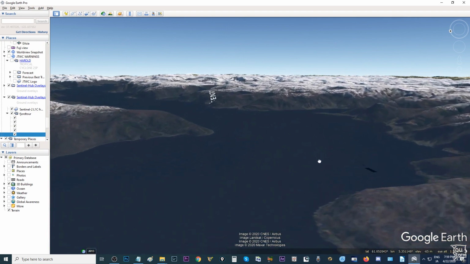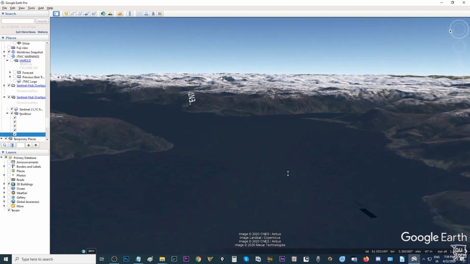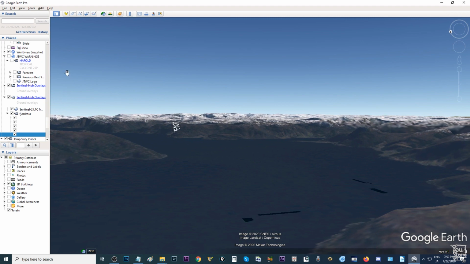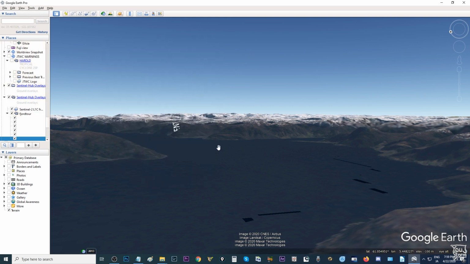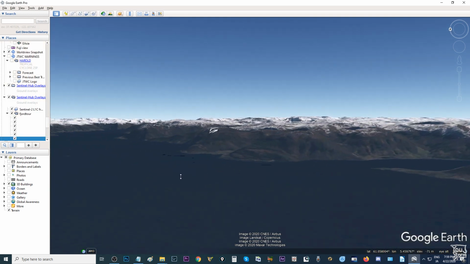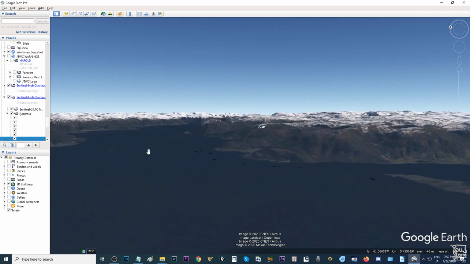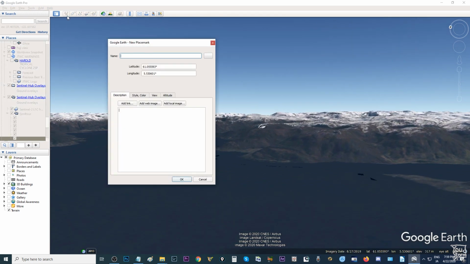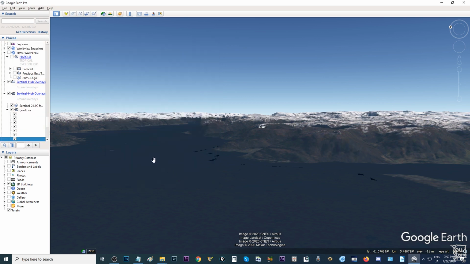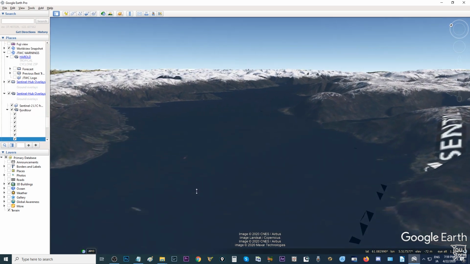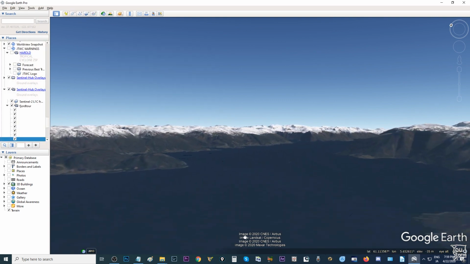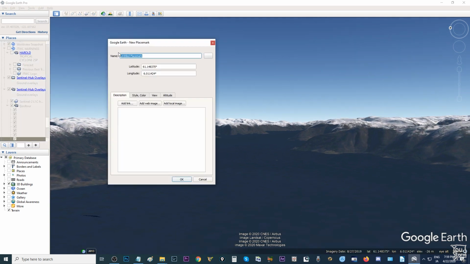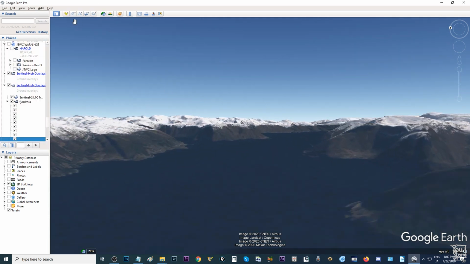So I'm going to do another one over here. Let's get down into the fjord, and there we go. Delete the name, and again, and now go through to here. We'll gradually turn it around. I think you don't want to have really sharp turns, because that screws up what we're going to do next. You can see what I'm doing is just dragging through, producing a new place mark at each new location. Now I'm going to move quite a bit further forward quickly, and that will speed up the flight as we do it.